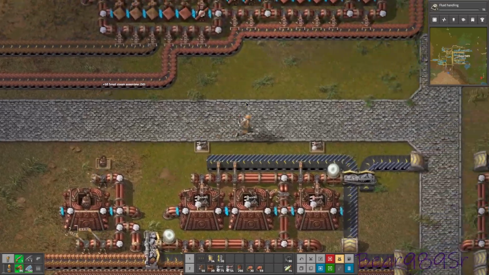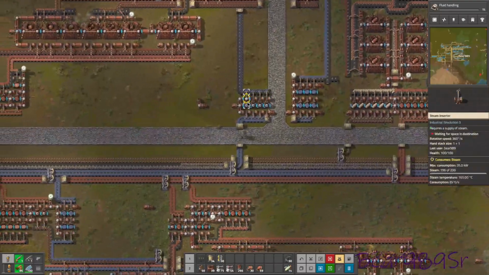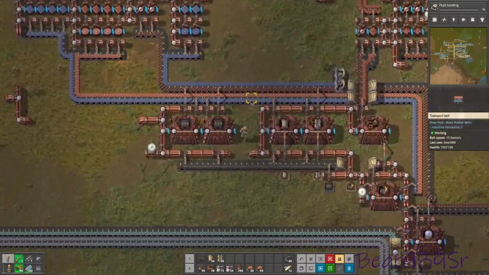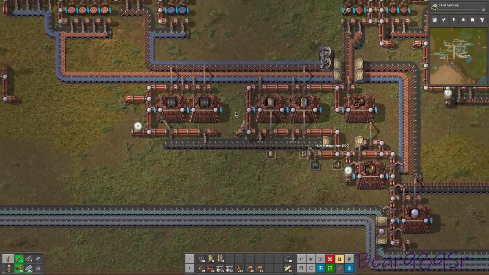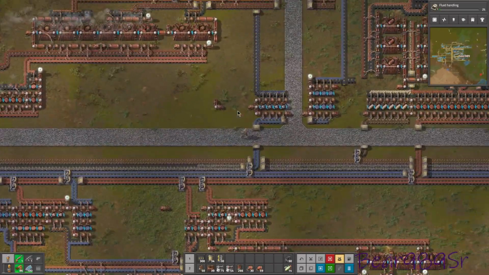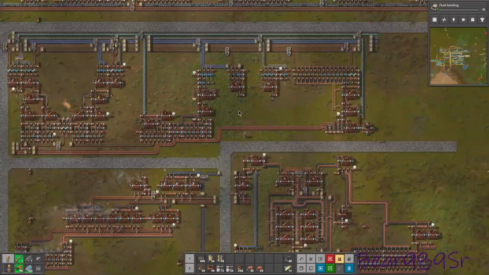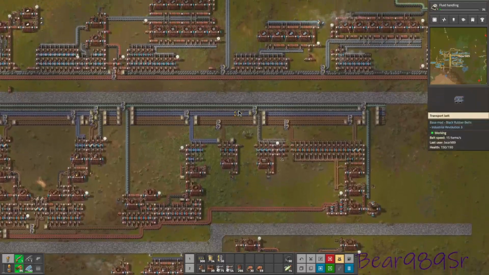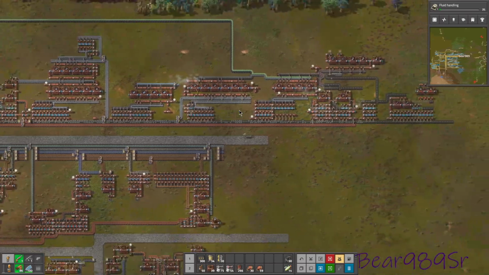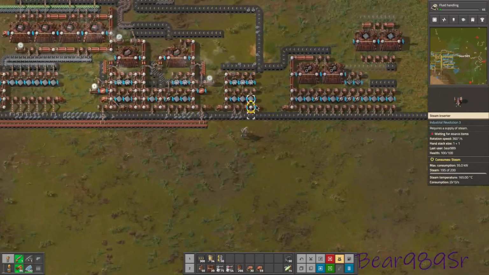We'll grab another stack of those. We're fine on everything else except for the belts. And let's go ahead and grab another 300 belts. Pipes we're just fine on. And look, we have iron coming down through the belt now. Beautiful.